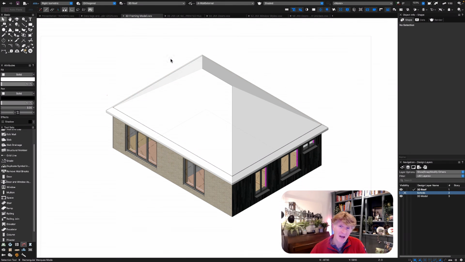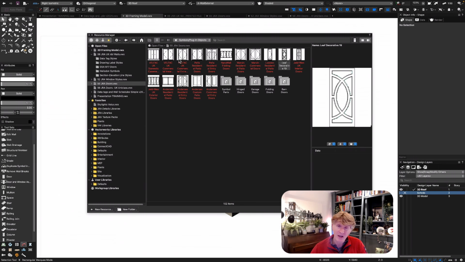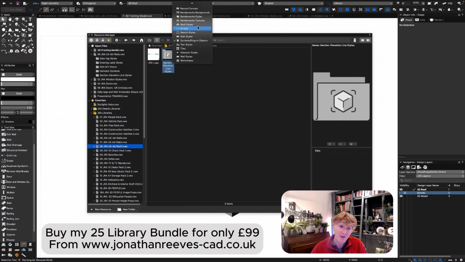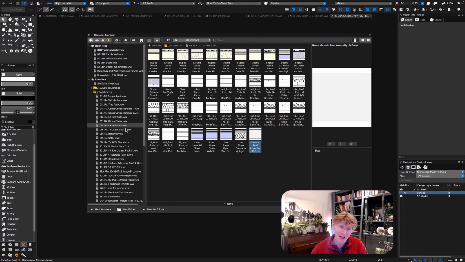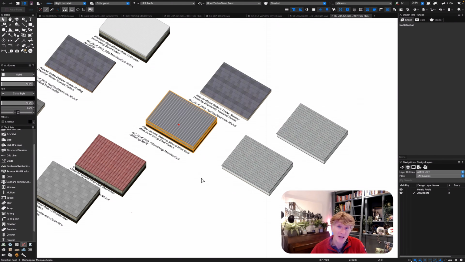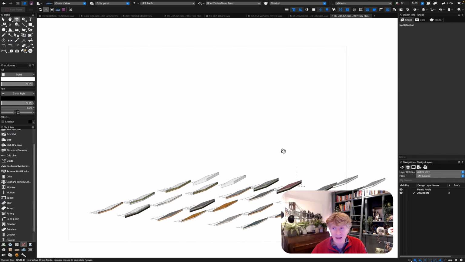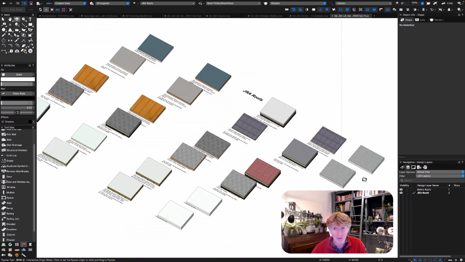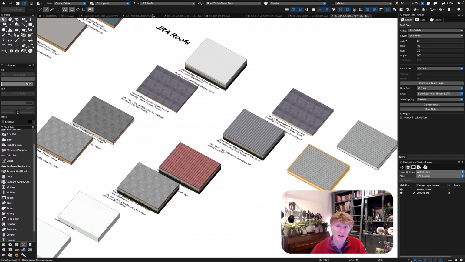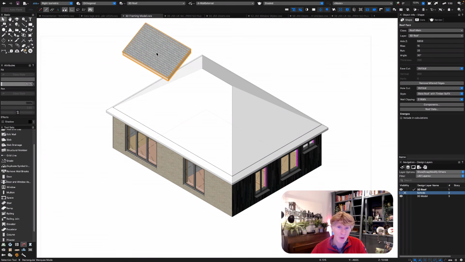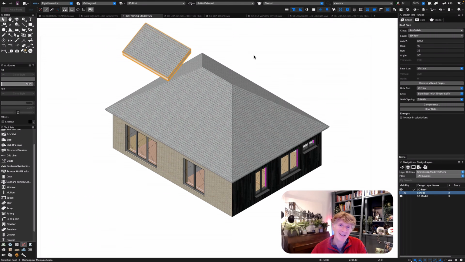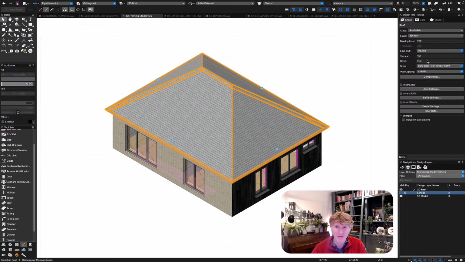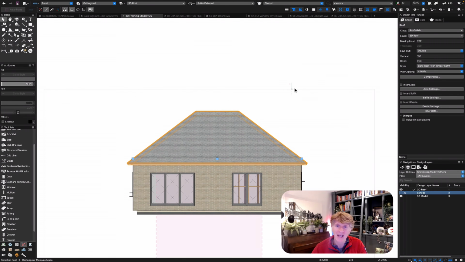So now I'm going to go to my roof and click replace. But what I'm going to do now is, rather than do it through the dialog, I'm going to go to my libraries. And of course, my JRA roofs file is sat here waiting for me to be visualized. So I'm going to quickly open the file once again to show you all these lovely roof styles that I've got in here. There are a couple of layers in here with loads of different roof styles, nicely textured up. And if you just want it nice and simple, just copy through that nice slate roof and use the eyedropper to apply. This is a really great way to rapidly flesh out your concept.